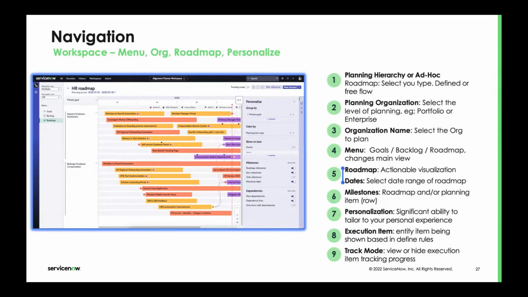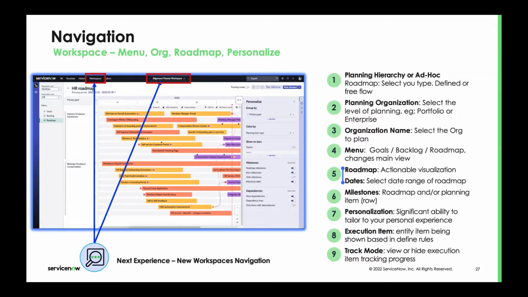So let's step through more detail here. I don't know if you're familiar with the new UI, San Diego Forward. We've got workspaces. And you'll see the workspace here on the left. If you click workspace, you'll be able to move between workspaces, which is going to be really cool as you think about it. More and more items are moved to workspaces. You'll be able to just nav right to workspaces. So I want to work in Alignment Planner Workspace. I want to work in Project Workspace. There may be lots of other workspaces in the future. You'll be able to move between them. So it makes navigation user-friendly. It's much faster and easier.